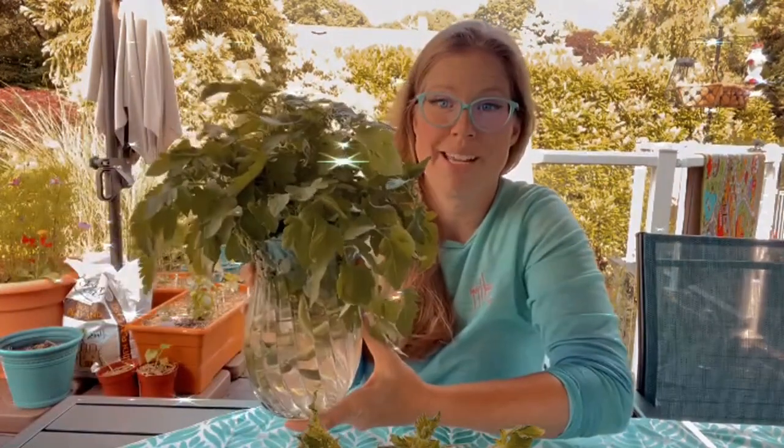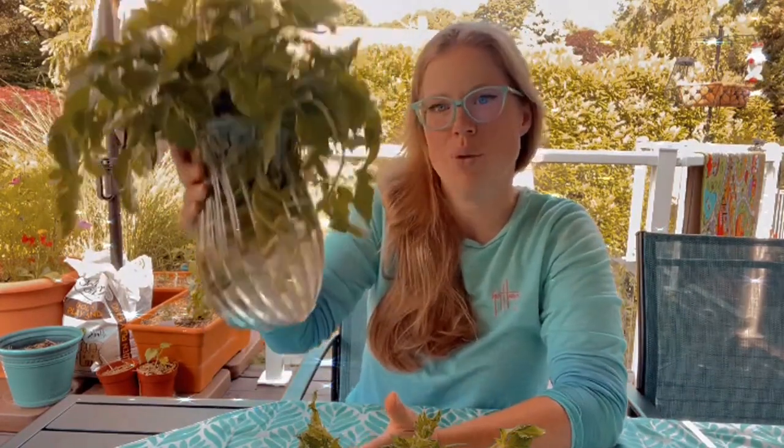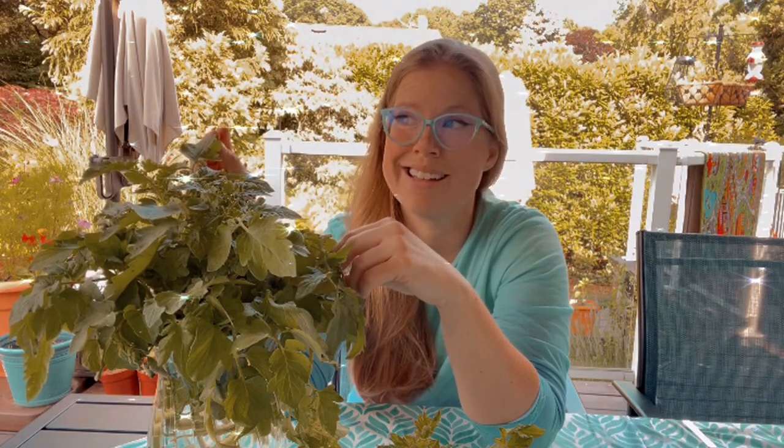This is how many I picked off the other day — I have them in a giant vase. These are all suckers from between the main stem and regular branches of the indeterminate tomato plants. I keep adding water to it, and every now and again I'll rinse it out if it starts to get slimy. If you notice the end of a tomato plant is slimy, chop it to about half an inch above where it got slimy to give it a better shot. Not all of them will make it, but they're free plants. Depending on how much you want for sauce, canning, jarring, or gifts, you can make one or you can make endless.